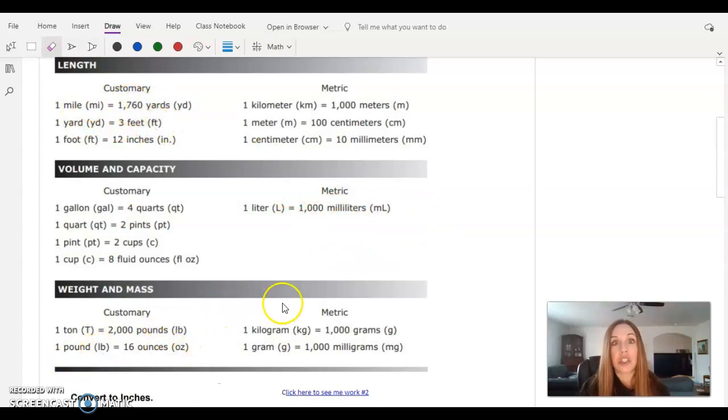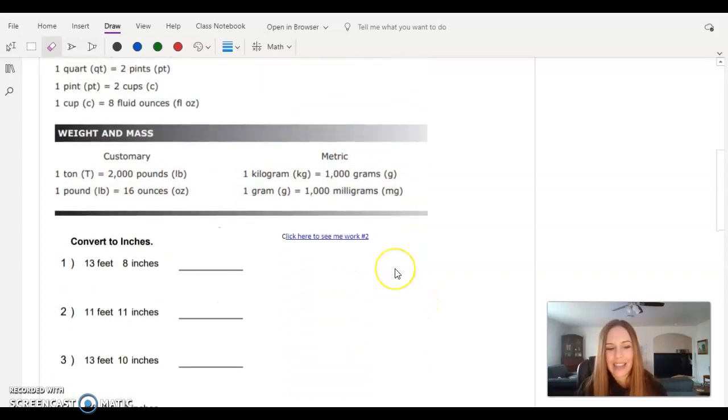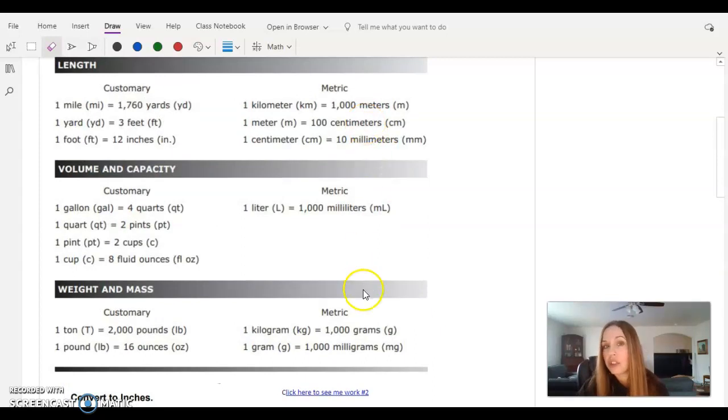Is it because we're just super stubborn and we don't want to change? What do you think? Do you think it would be better to move to the metric system that is much easier? Or should we be individuals and stick to the customary system? I want to know what you think.